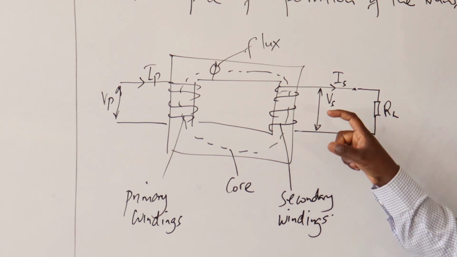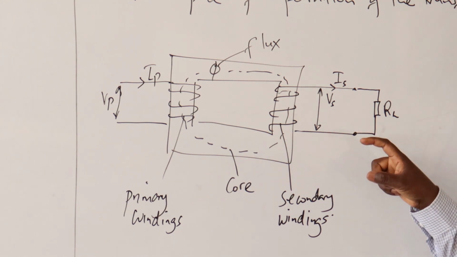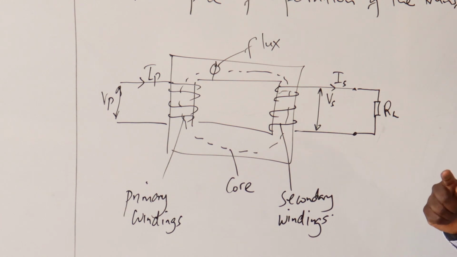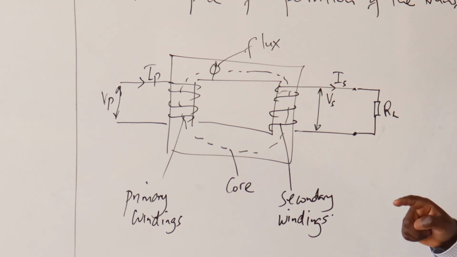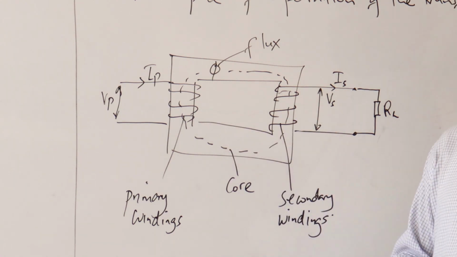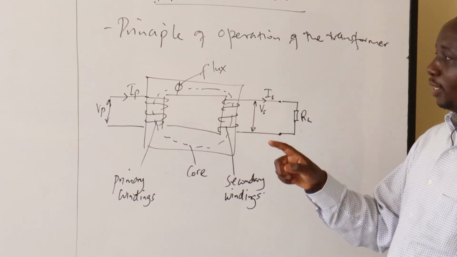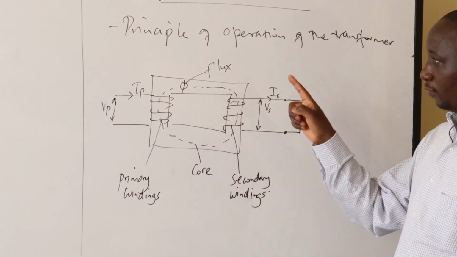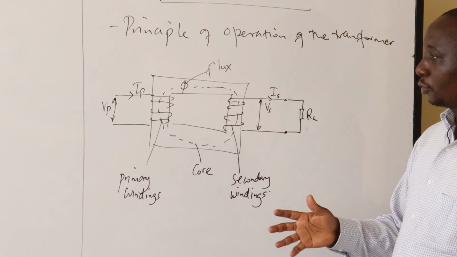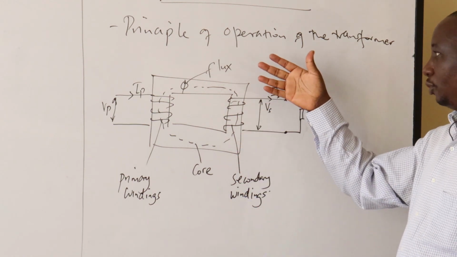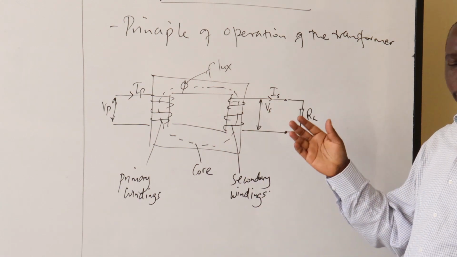We normally have a voltage induced in the secondary winding, but this voltage will just hang on the terminals provided there's no load on the secondary. So for us to measure the current in the secondary, we must have the load connected to the secondary terminals. But the primary current will be there because of the resistance of the primary windings. As a result, the magnetomotive force produced due to the number of turns and the current flowing will cause the flux to move. So this is the diagram expected to be drawn when explaining the principle of operation of a transformer.